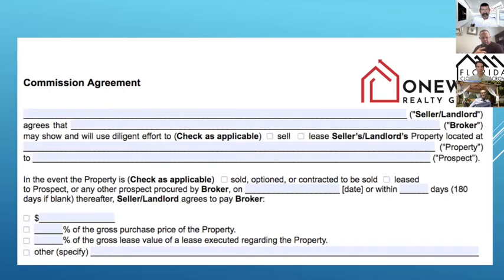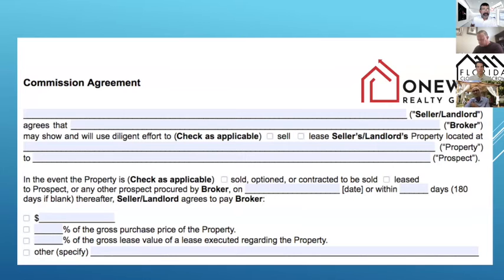You see the first line says the seller's name, or landlord, it doesn't matter, it works for both, and the brokers. So now the seller agrees that One-Way Realty Group may show, and we use diligent effort to sell the property located at, so you put the address, and the prospect buyer, the name of the buyer.